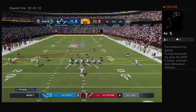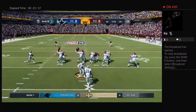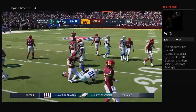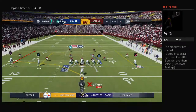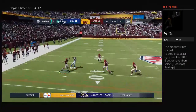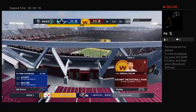So Prescott and the Cowboys now with a 1st and 10 at their own 26. Now the first carry for Ezekiel Elliott. Only a couple there as he'll be brought down about the 28. The ball carrier was brought down at the 28-yard line. 2 yards on the pickup. Throwing on 2nd and 8. Prescott. And a flag comes in as that one falls incomplete.